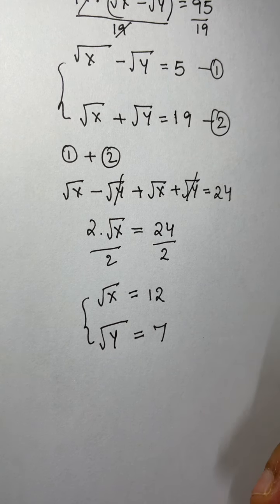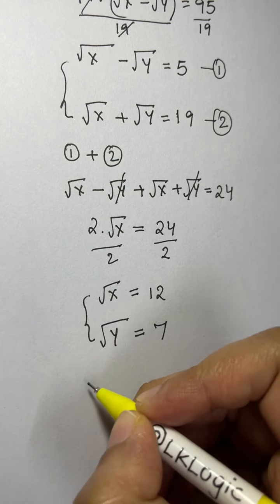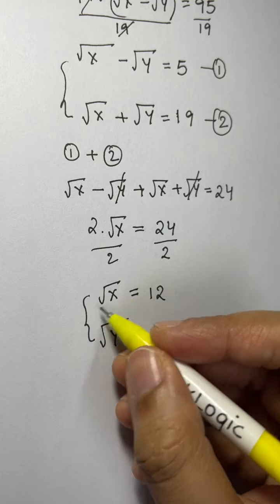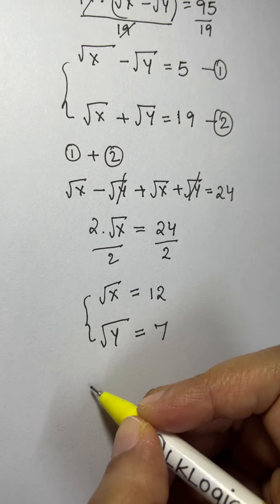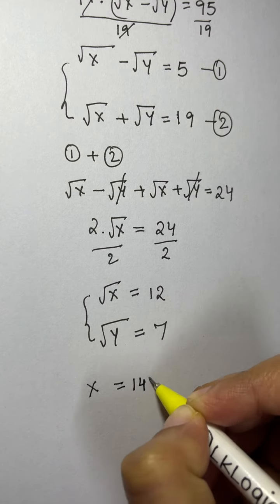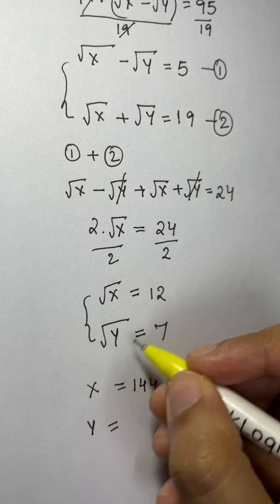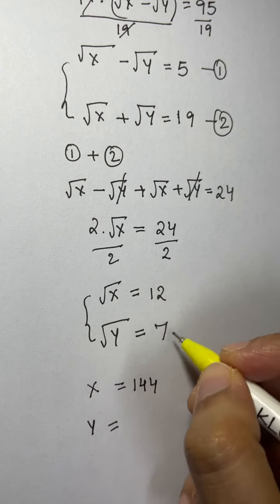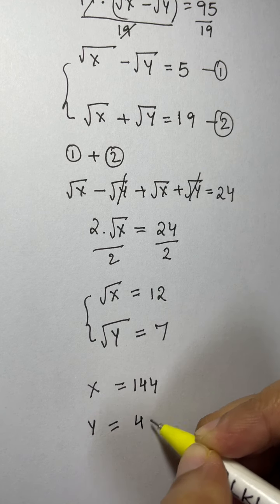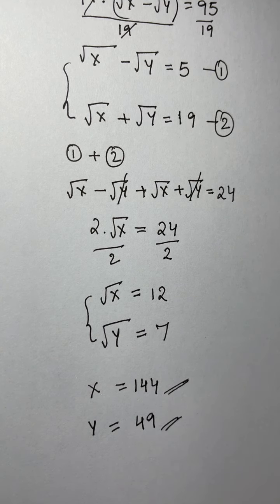So if you want to find the values of x and y, what we can do is just square them up, right? So if you square this term, square root of x the whole square, square root and square gets cancelled. 12 square is 144. What about y? Squaring both sides, square root and square gets cancelled. So y is equal to 7 square, that's 49, and you have the two values of x and y with you. That's it. How simple was that? Solving algebraic equations is really simple.